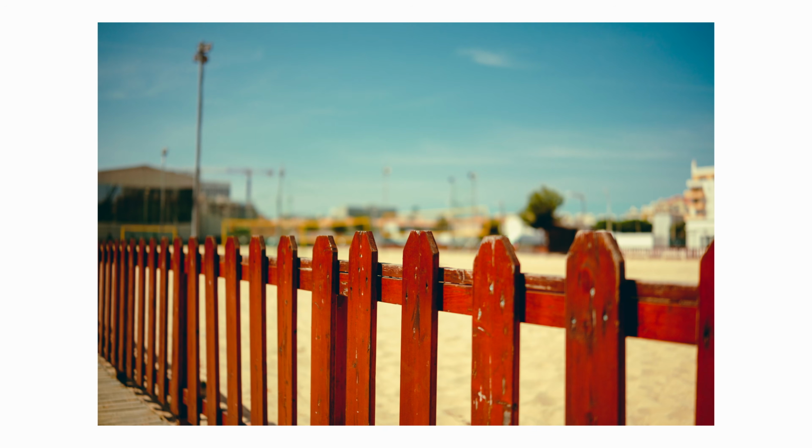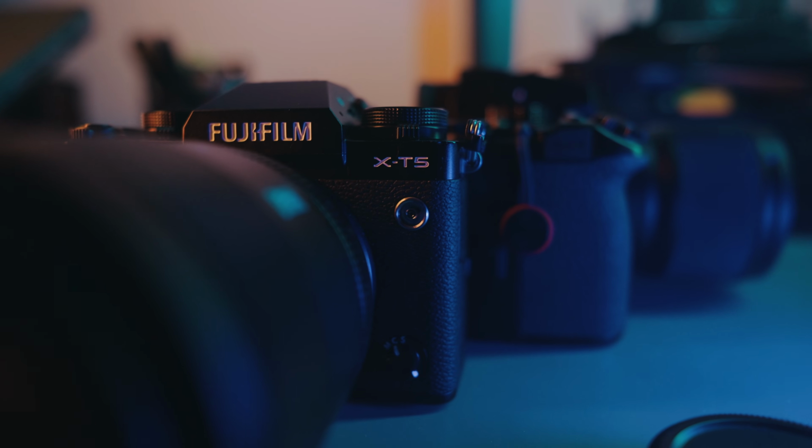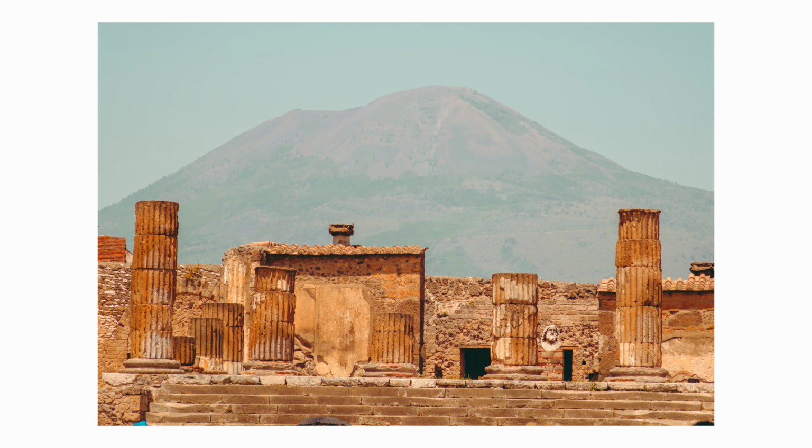And as far as build quality is concerned, I think it's holding up so far. There is some paint wearing off on top of the hot shoe mount and the bottom of the back display button right here. You can't see it, but it's right there. And I gotta say that I don't baby my gear. I toss it in my bag and then I toss my camera bag around whenever I'm traveling. So I understand that there is going to be some wear and tear. That's just the way it is. But if this is all that happened after 4 months, I'll take it. Other than that, it still looks good as new.